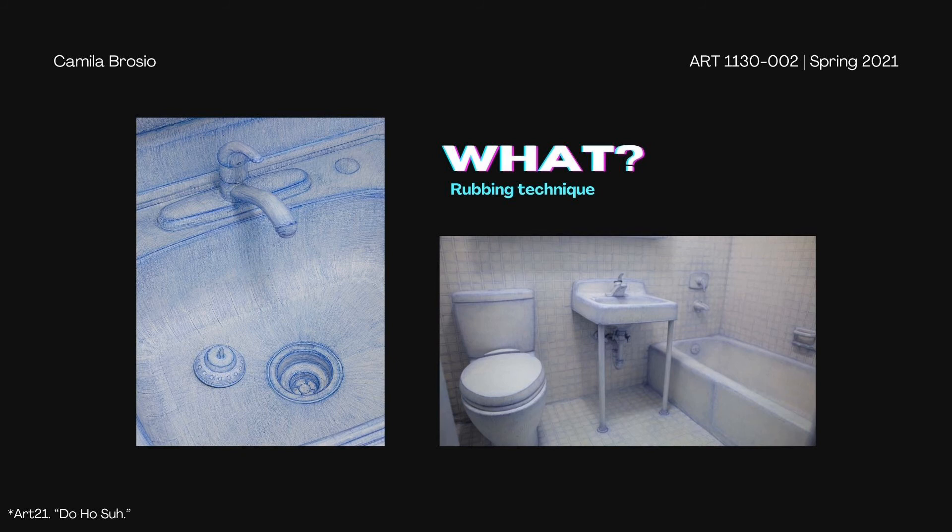Going back to his passion for spaces, he used crayons and paper to cover an entire apartment and created a texture — an optical illusion where the appliances and walls seem to be fake and look so different from reality. He also brought in some help for this, but it's so incredible to watch him paint the surfaces inside the space with crayons. This is his rubbing technique, one of his signature techniques.